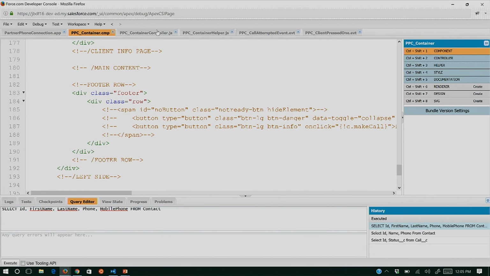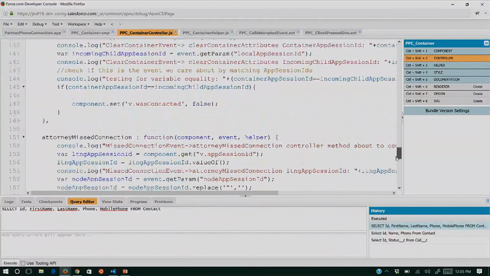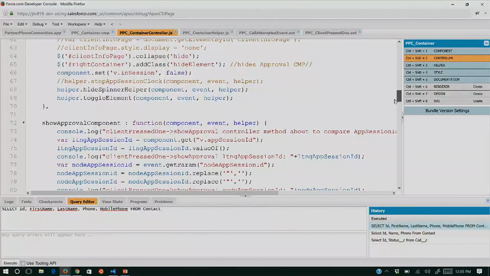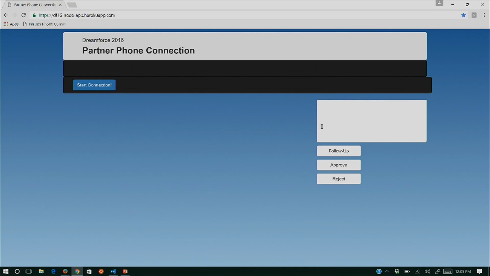So show approval comments. So what this is doing is that it's just showing that when the client pressed 1, these fields right here, which is a separate component, will be shown so that the attorney, while they're on the call and while they're talking to this client, could take notes and then approve or reject or follow up with this client.